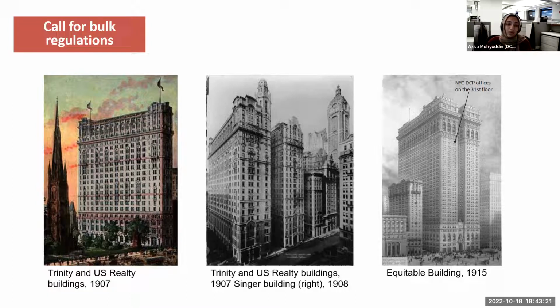So one of the big examples of what prompted the zoning resolution is the Equitable Building, and ironically I'm sitting in the Equitable Building right now. So it's one of those things that DCP likes to think of, like how we're planning while we're sitting in the place that gave birth to the zoning resolution.